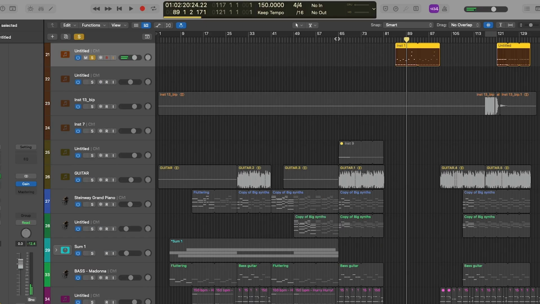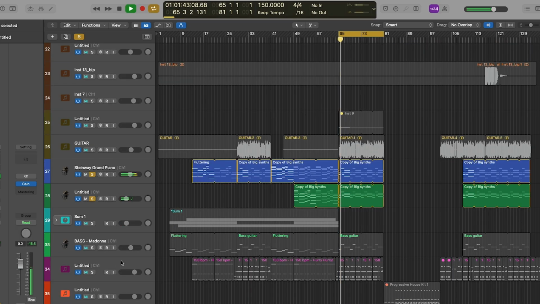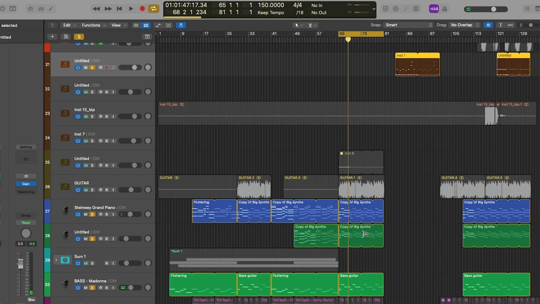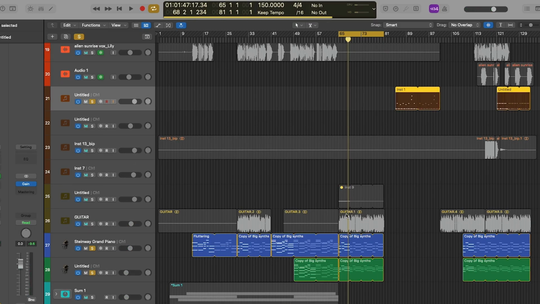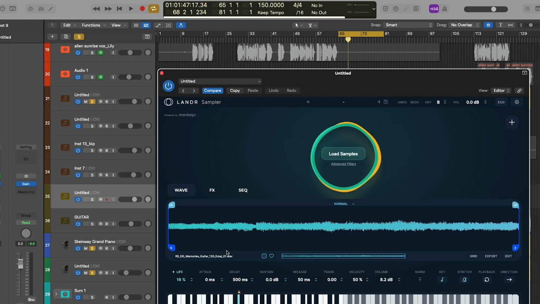And then I also added in this guitar here, so I had these chords here and the bass. First, I had the project. And then I added in this guitar, but it wasn't the right key for this track, because this track is in B major, I believe. This guitar was in the key of E major.